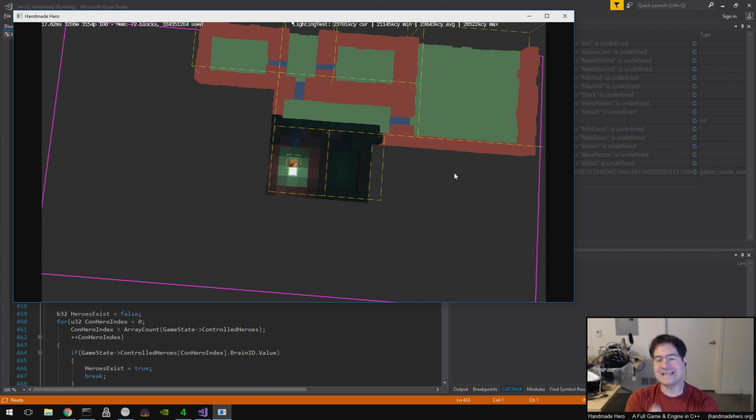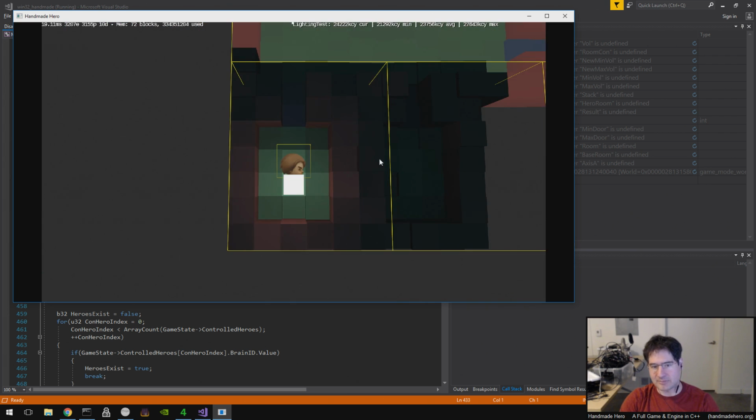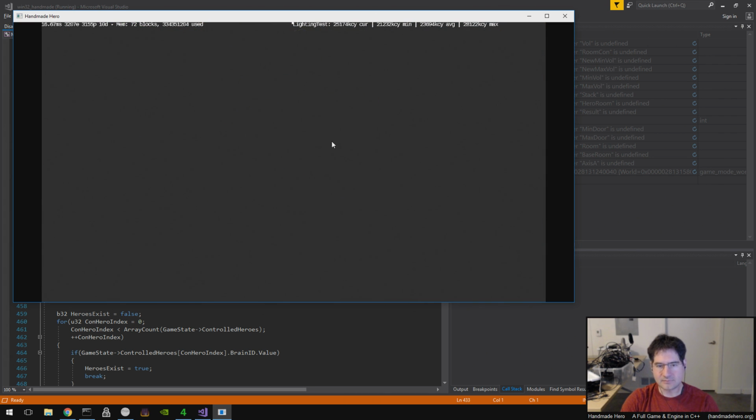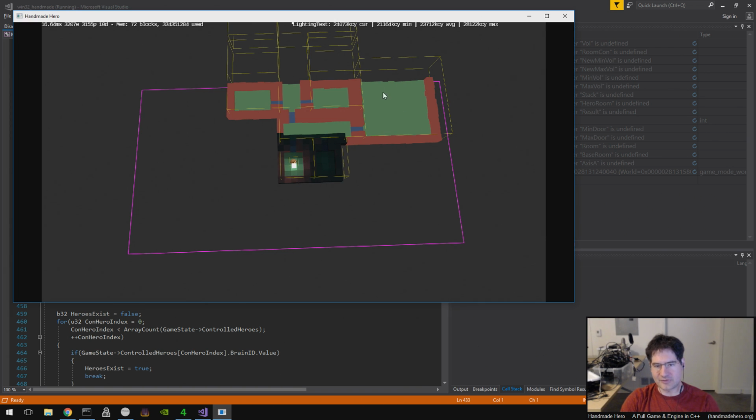Now, this would be a problem even if we didn't do the ping pong, even if we didn't place a room, go to a new room, and then come back and skip that room and place 2 other rooms and happen to place over. It would be a problem in general. Why would it be a problem in general? Well, think about what would happen if there were some rooms off of this room, like a room here, and then a room here, and here, and here, or something that curved around. Well, that may create a little tail that would intersect the rooms that are here. And so we would need to know that we can't put a room there because there's already something there, and we should try to shift the rooms somewhere else, right?